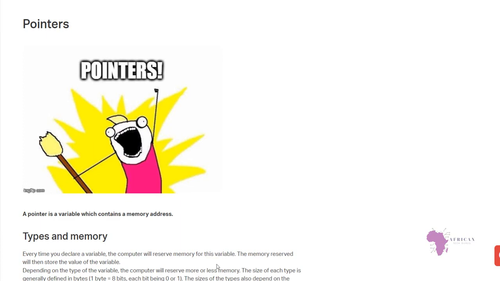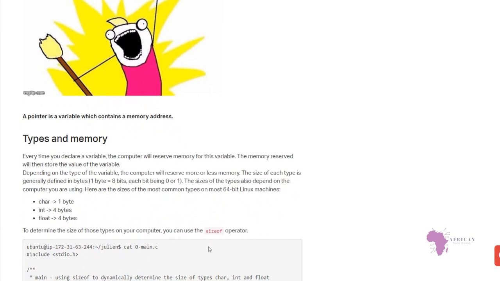There are different types of data and they also have different sizes. Depending on the type of the variable, the computer will have a different number of bytes for it. For example, a character, which is anything, letter A is a character, N is a character, any single element is a character. It will have 1 byte. And an integer is any number that does not have a decimal point. It will have 4 bytes and a float will also have 4 bytes.